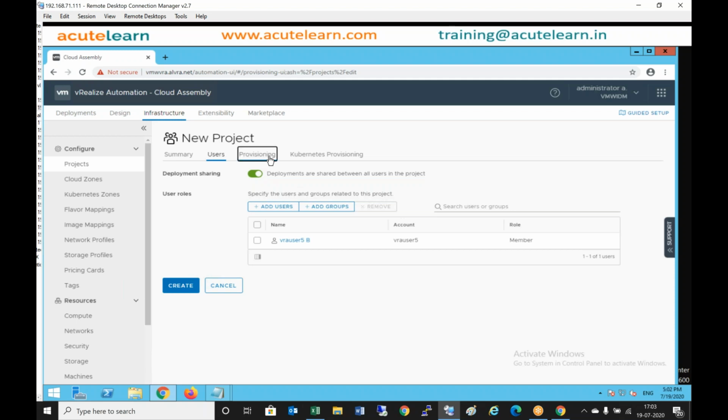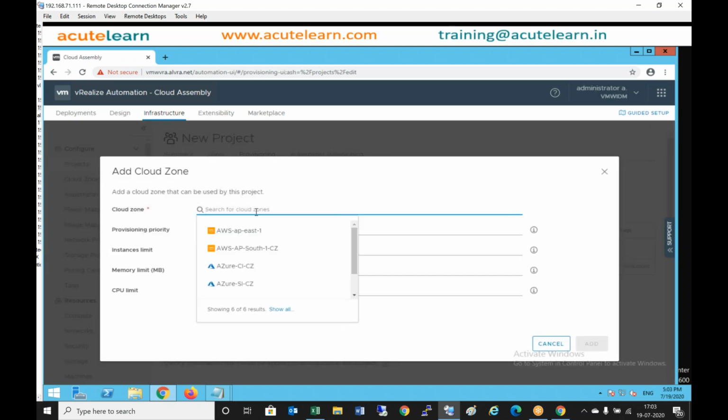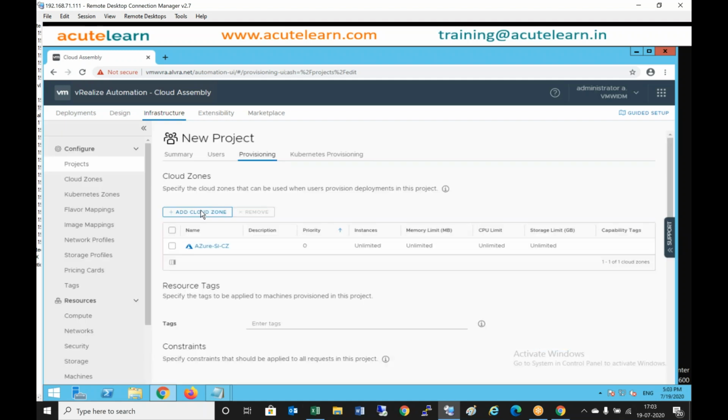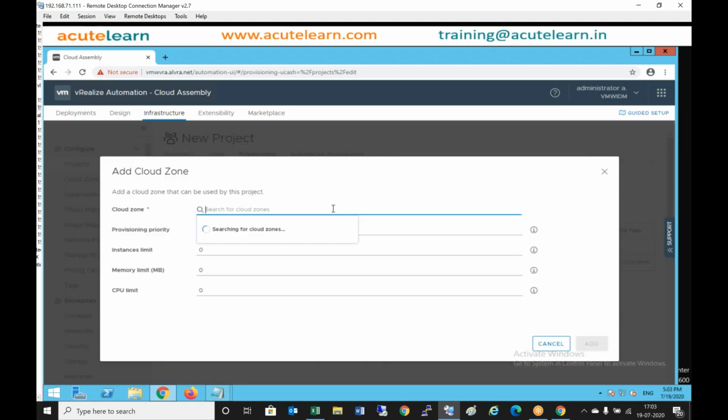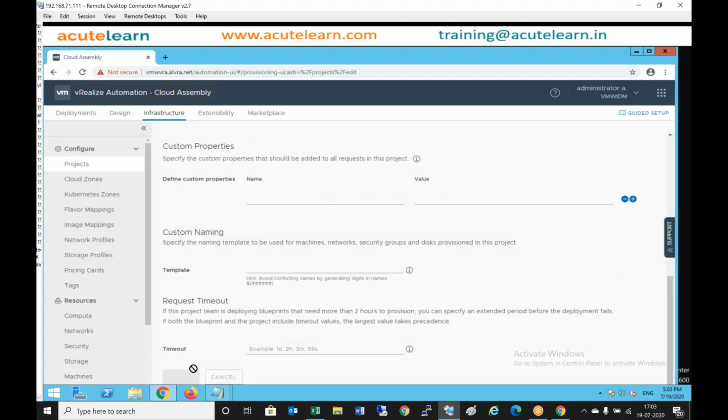Go to the provisioning. From which cloud zones can they consume the resources? I'm giving it Azure South India unlimited resources, and Azure West India unlimited resources. So create a project.